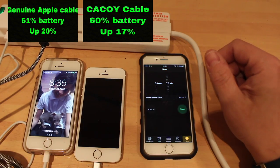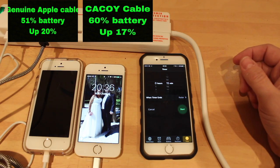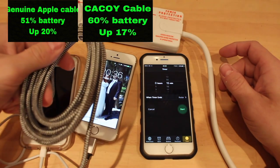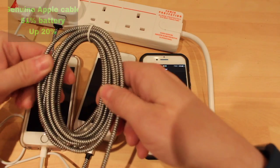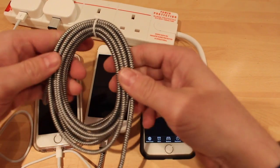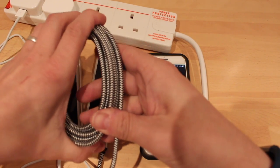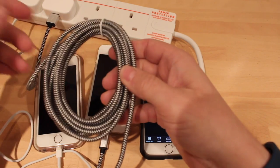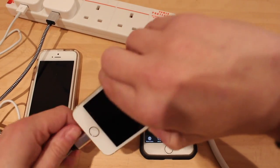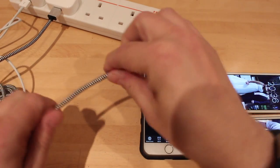That's pretty good actually. 3% over a three-meter long cable is very good, and they do say it's a fast-charging cable as well — so it's not just some piece of crap cable put together like some of these three-meter ones. That is really good. I'm quite impressed with that. Only 3% loss versus the Apple one — you can't moan about that.